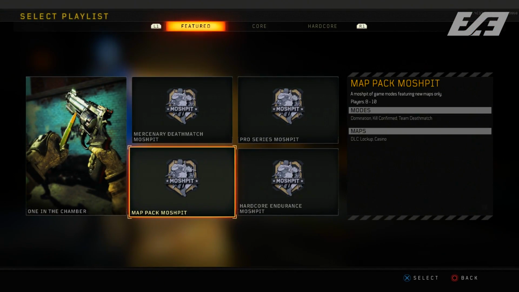As for the Map Pack Mosh Pit, this is a mosh pit of just the DLC maps, and it will play on Domination, Kill Confirmed, and TDM for the maps of Lockup and Casino. Though if you do want to play a little bit more than just those two maps, the cool thing is these are already in the rotation for players that have the maps and the Black Ops Pass. So no waiting around like the last DLC drop with Madagascar and Elevation. These are just right into the regular playlist that you can play around with in any game mode.